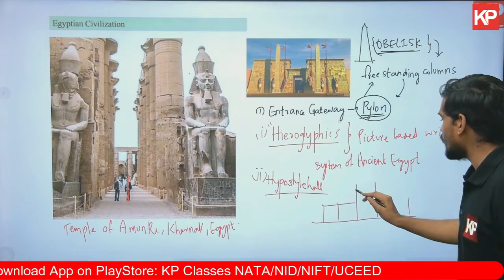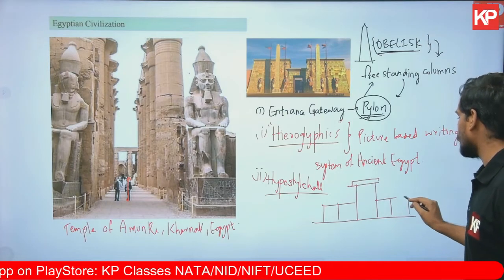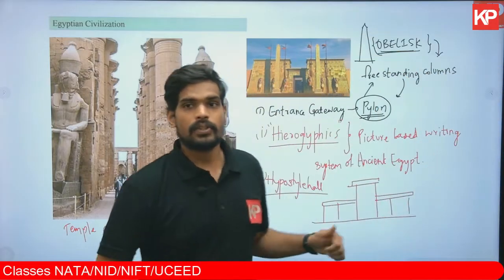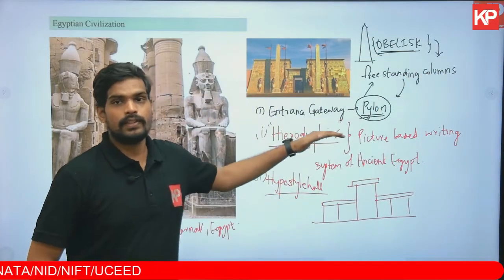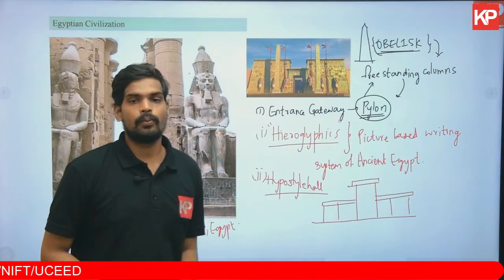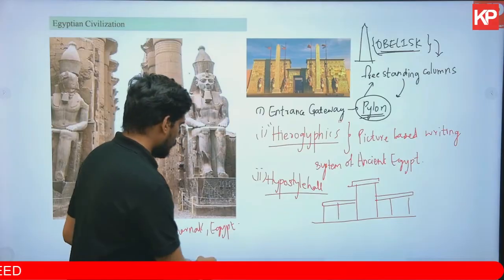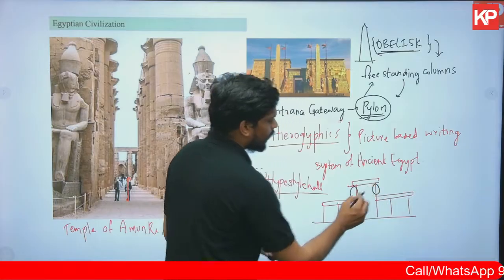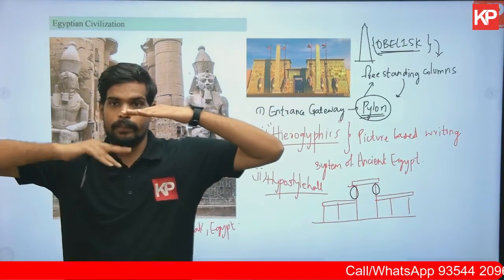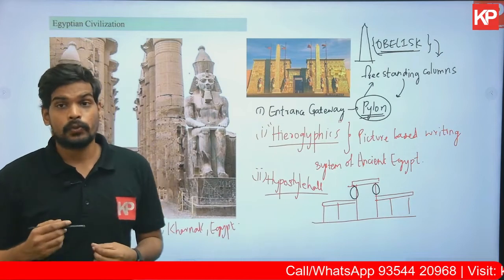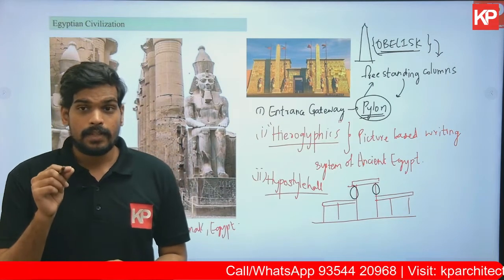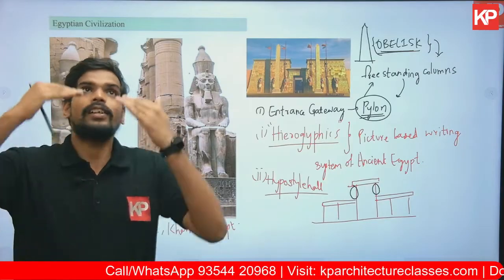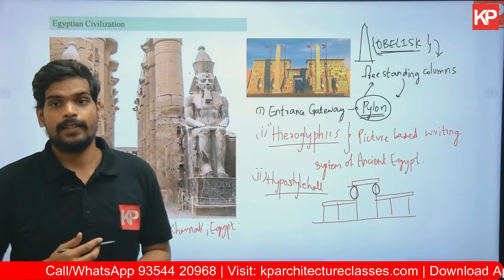Using these two levels of columns, the roof level also has two levels. Generally in your room, if you look at the ceiling, you will have one level. But in the hypostyle hall, the ceiling was multi-level. In the center it was an elevated roof, and at the sides it was a smaller roof. Why was this done? This was done to provide windows for ventilation. Between the higher ceiling and the lower ceiling you have a gap. In that gap, windows were provided, and in architecture there is a special term for it. These windows, which are provided by staggering the roof level, near the roof, are known as clerestory windows.